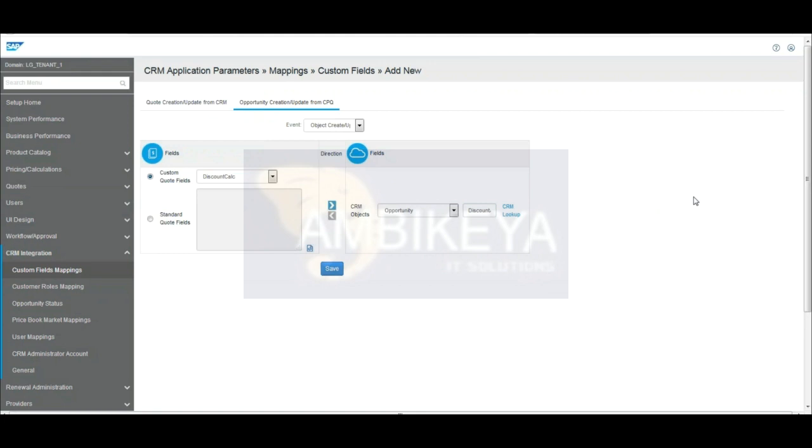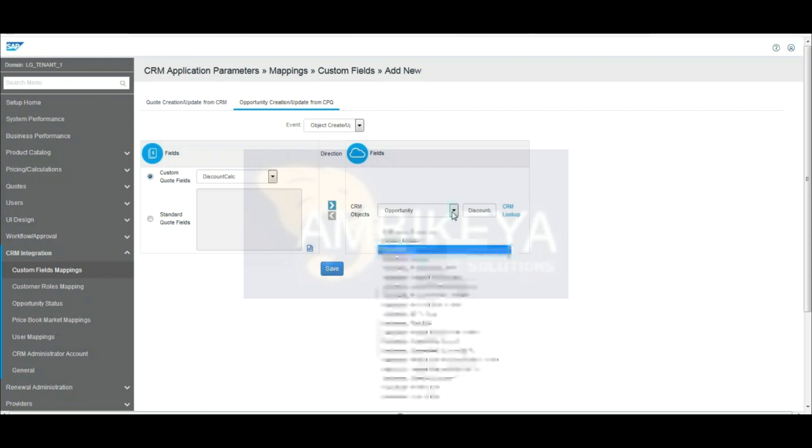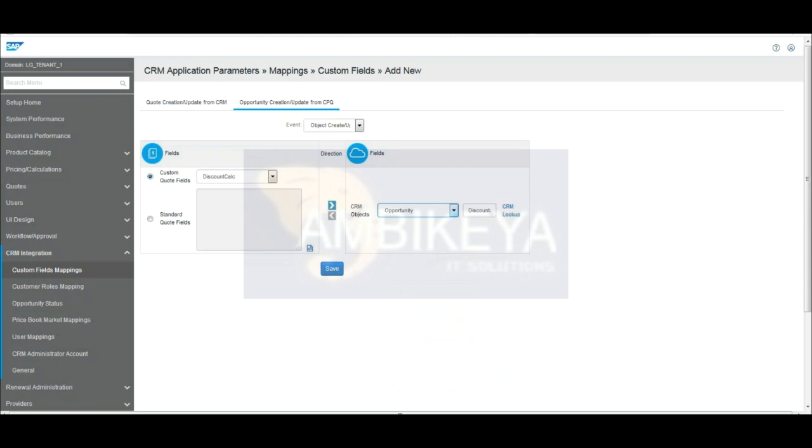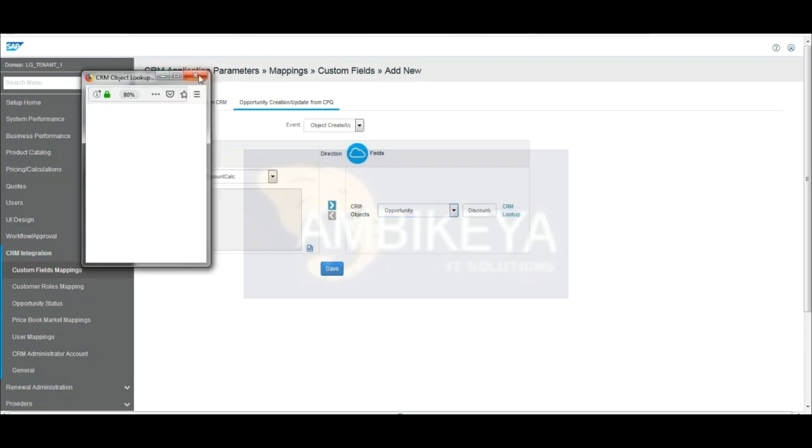So another question here, from where the CRM fields are appearing here in the drop down? This one, you're talking about this one right here, right? Where do we see the CRM custom field? Now, if you're talking about this drop down right here, you don't see a CRM custom field, right? These are the objects. So the opportunity, the bill-to role, the first role, the primary role, things like that. The fields would be here under the CRM lookup. And of course, what I'm seeing here, I won't see anything, but you would see them in this window right here, depending on the type of CRM you're looking at. Does that answer your question? Is that what you were asking?